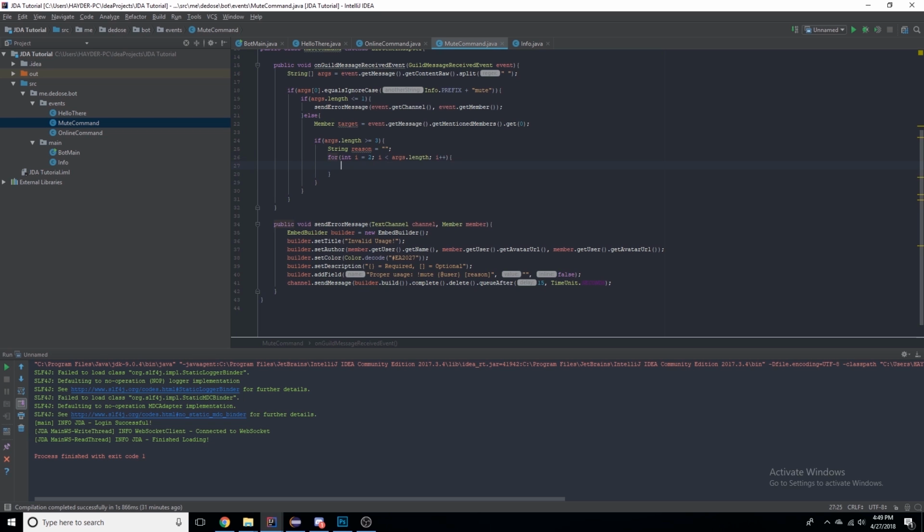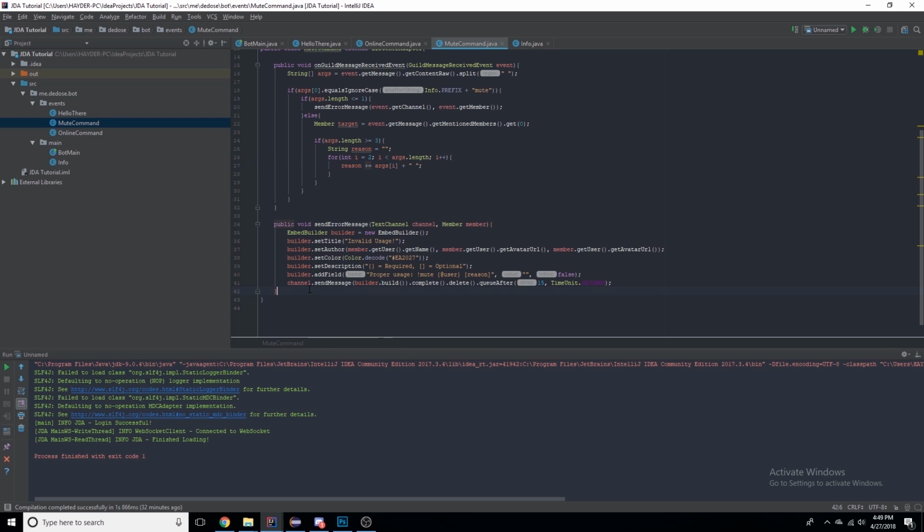So now reason plus equals, so reason equals reason plus args[i] plus a space, so it doesn't just all clump up into one little word. Alright, so there we go.